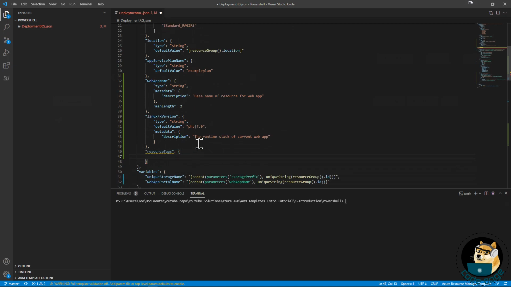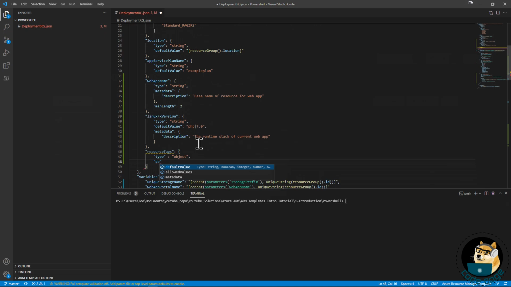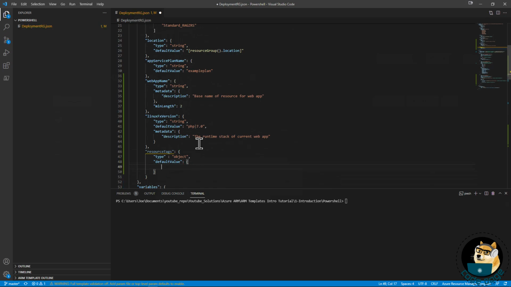It's an object. It is an object. And then we're going to give a default value. In this case, another object. And in here, we're going to define some tags over here.